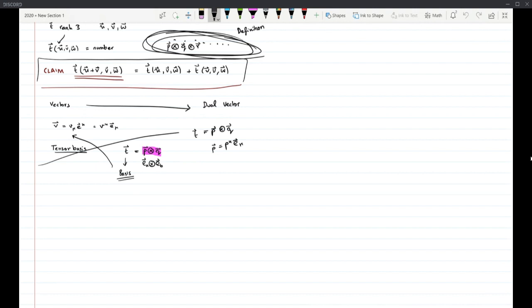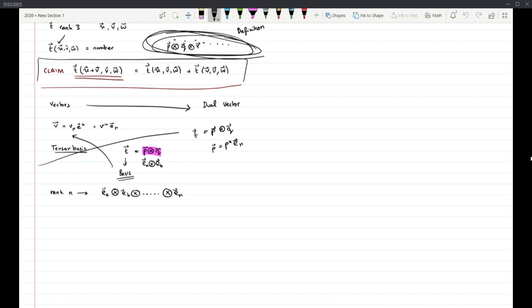For a tensor of rank n, it is made up of a basis of outer products. And we're going to do it this way. We're just going to say it's E_A cross E_B cross all the way to E_N. That's it. So that's how we're going to expand that tensor into this basis.